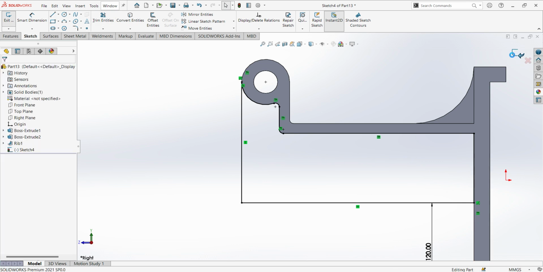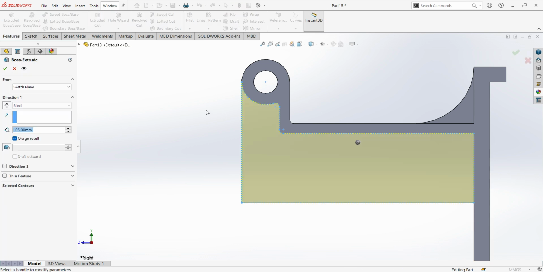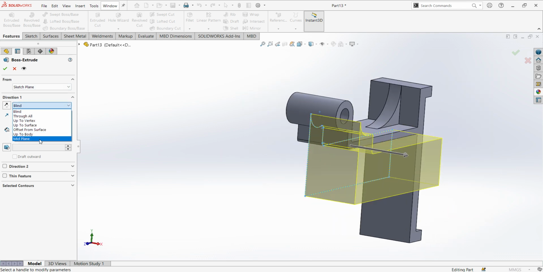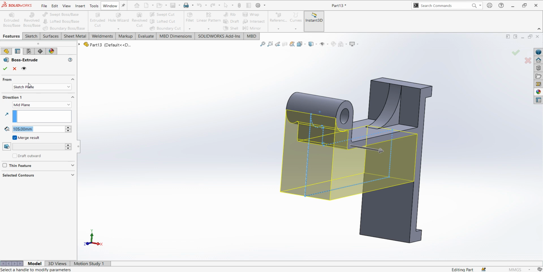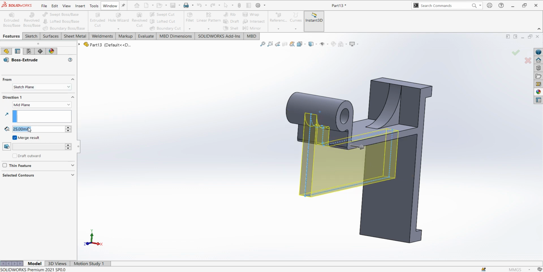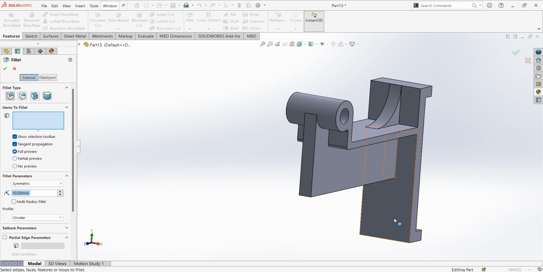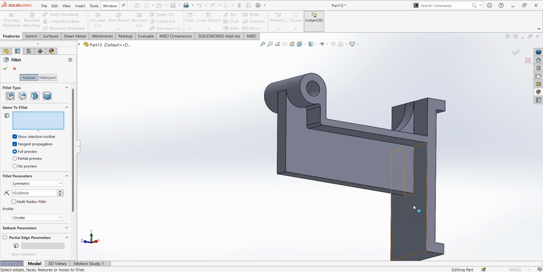So finish sketch, extrude, thickness we want only 25 mm. Select here fillet 75 mm. Select this edge and this edge.